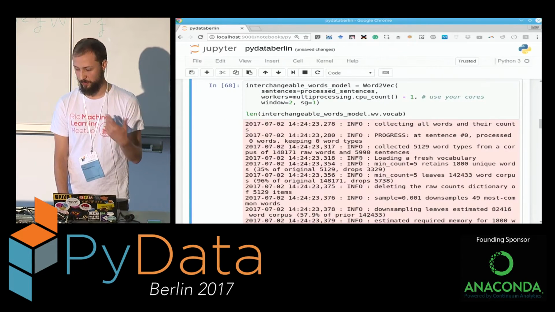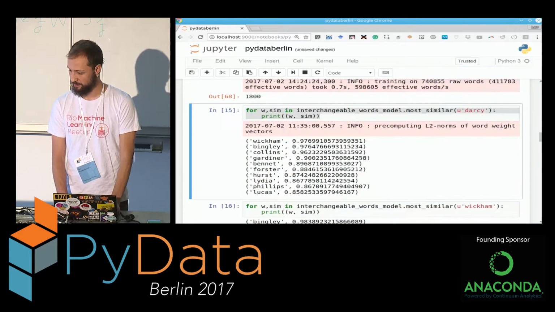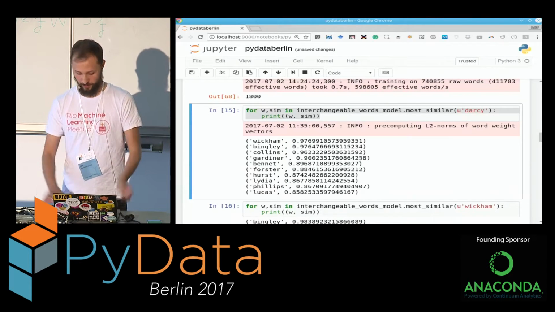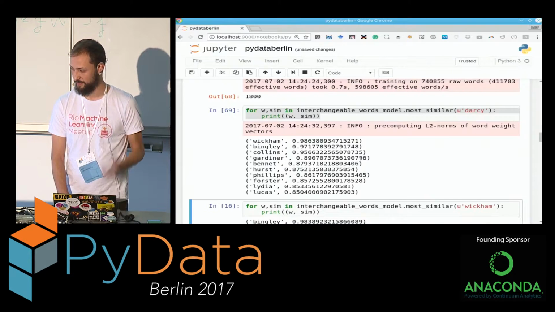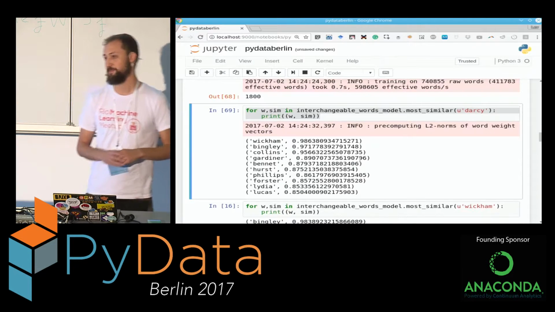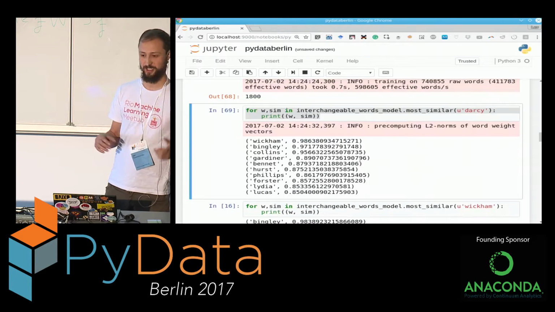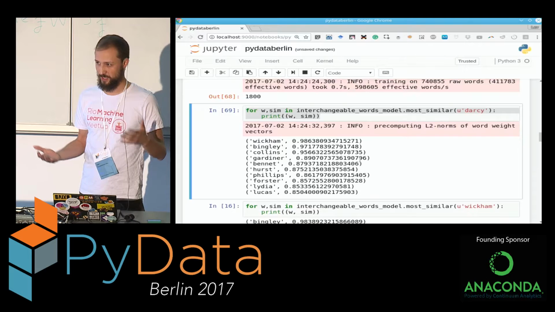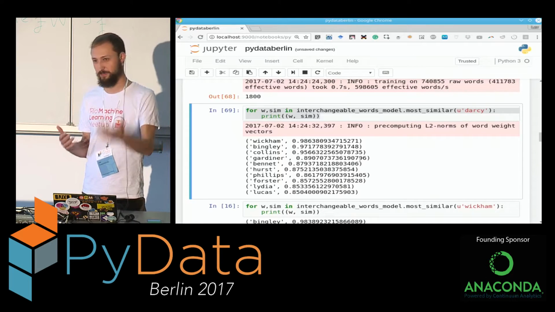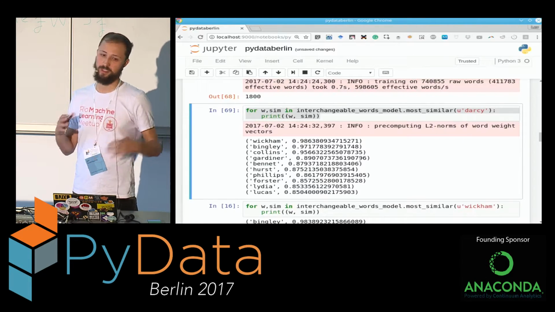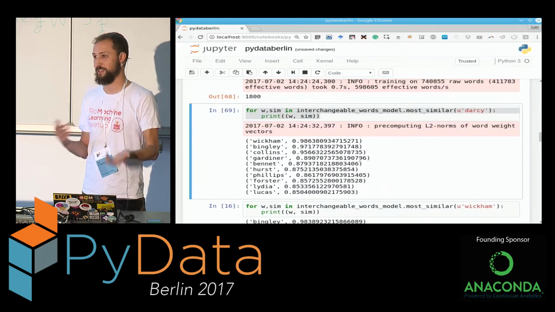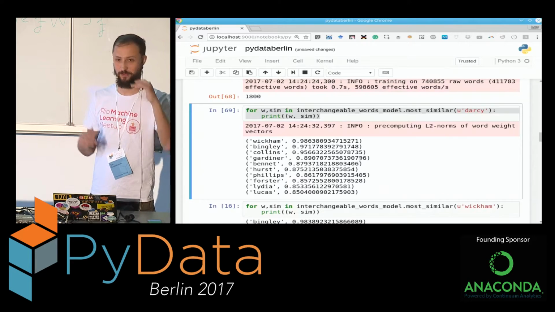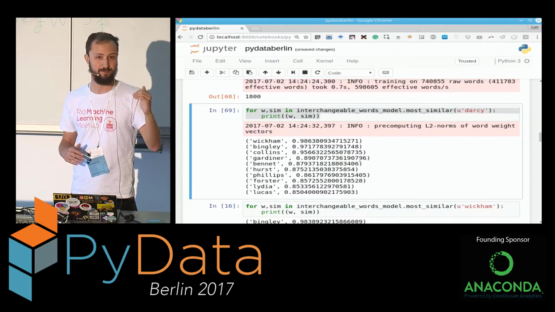And this is just one line in Gensim word2vec, takes some seconds to run, and I want to see what the most similar words here to Darcy are. For those of you who have not read Pride and Prejudice, it's written as a first-person novel, from the point of view of Elizabeth. At some point, there are two men who are both interested in Elizabeth, Darcy and Wickham. And Mr. Wickham comes up as the first most similar word to Darcy, in interchangeable words.